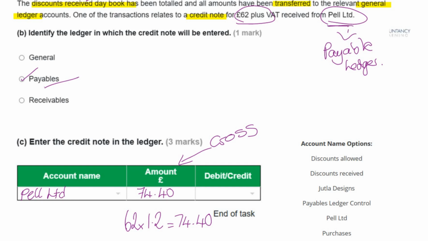And because we're reducing the liability, this is a payables account, so we would have credit balances as to what we owe them. To reduce that liability balance, we would need to debit. So this question is really asking you to read the question properly and identify the types of accounts, whether it's general ledger or subsidiary, and to demonstrate your knowledge between the two. That's the end of Task 10.